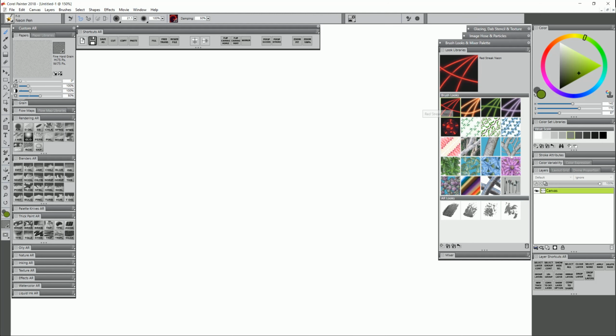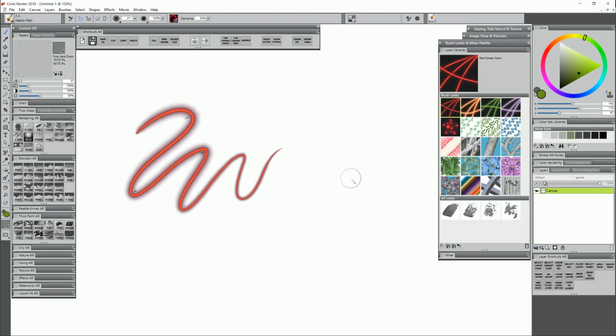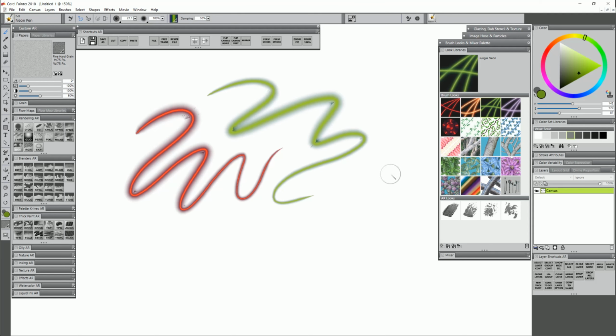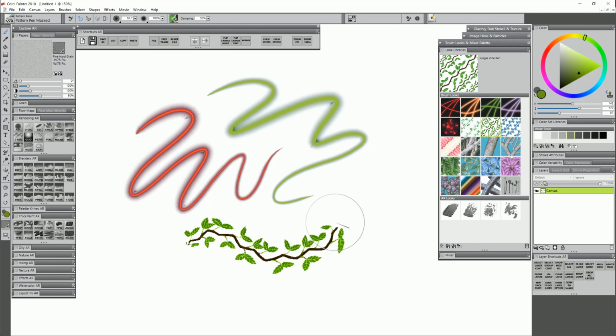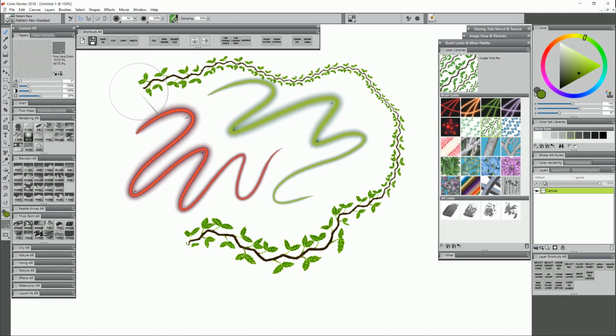It's going to not only choose a specific brush called FX Neon Pen, it's also going to choose a specific paper, the color, and perhaps some other properties for the brush. So if I paint with this now, I'm going to get that neon pen look. If I click on Jungle Neon, it's that same neon pen, but it's changed the color. If I click on a different look, such as Jungle Vine Pen, I can get something that looks like this.